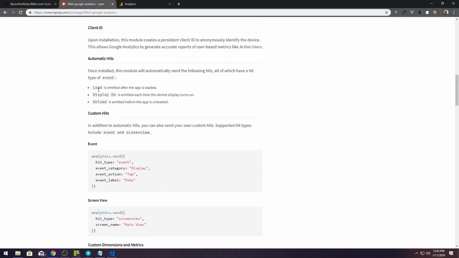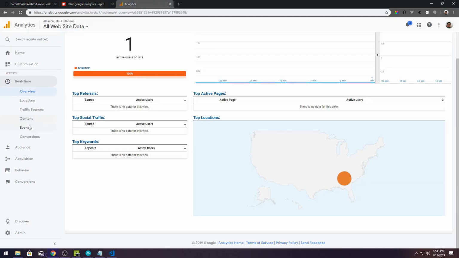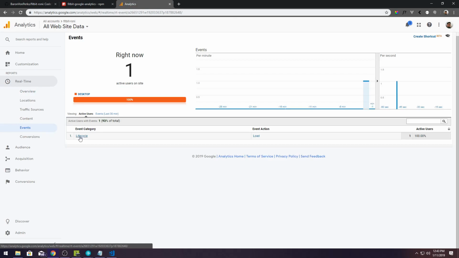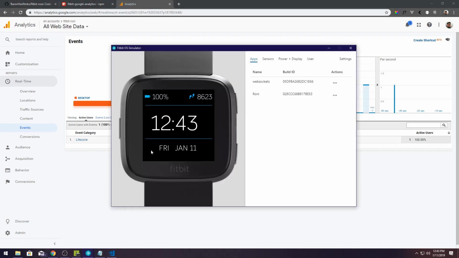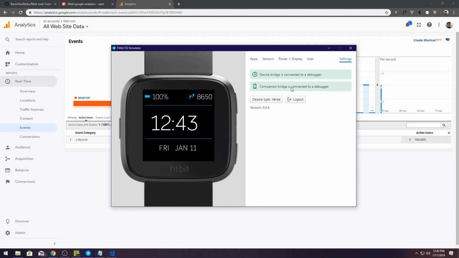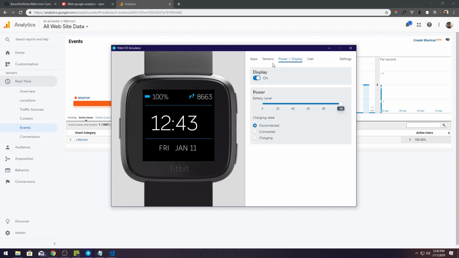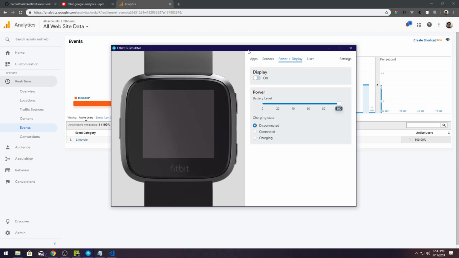This already sends load, display on, and unload events. So if we go in here, we can go into our events and we can see what's getting fired here. So we had a load event here. Let's see if I go back to my simulator, and let's say we just turn off the display.